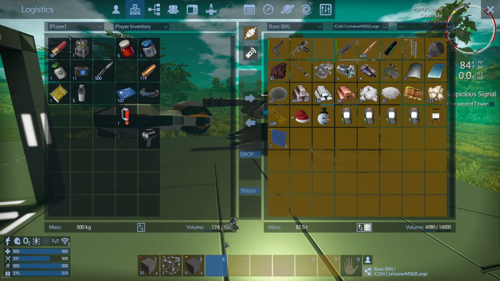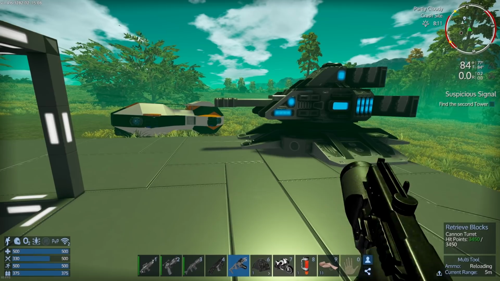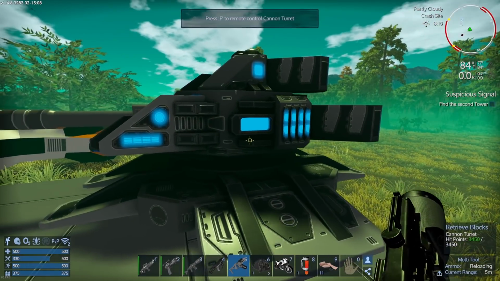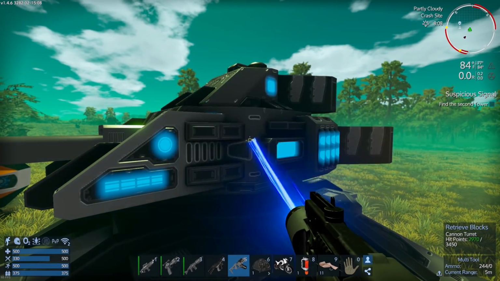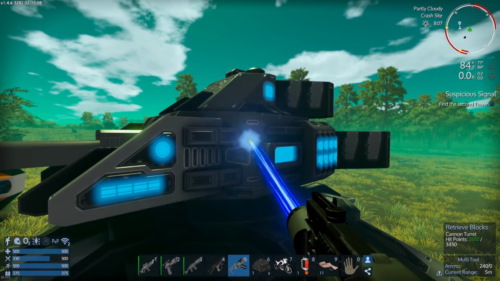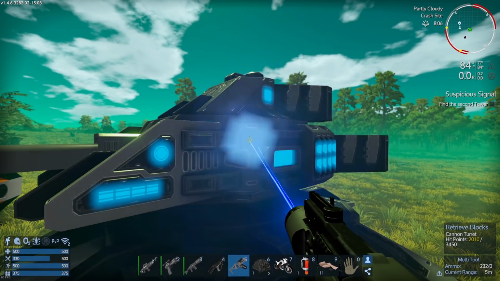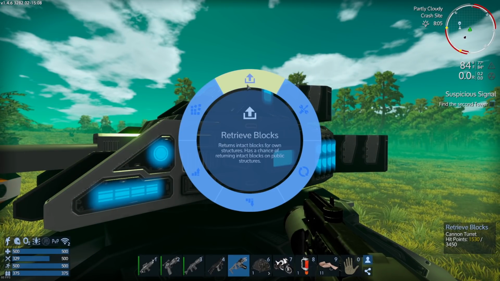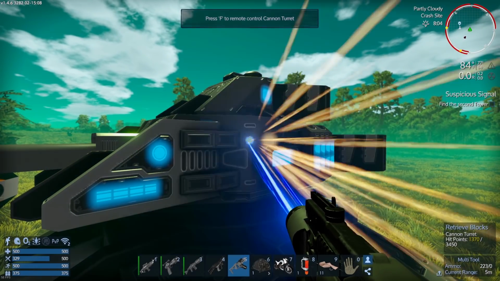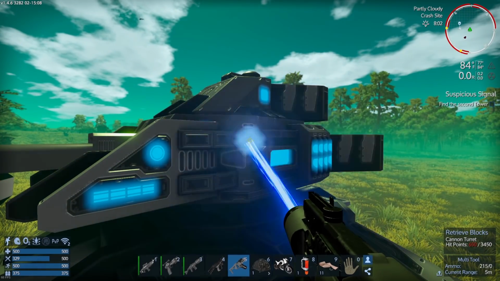So what I can do is take my multi-tool, and I have one charge. I have a multi-tool right there, so that's good. And you can break these up. Now, this is going to take forever, but it's not so bad with the multi-tool. If I had to do this with the original tool I started with, it would not have been good. So when you put these down, first of all, retrieve block, there we go. When you put these turrets down, you can right-click to choose which one you want to put down. And I simply put down the wrong one.